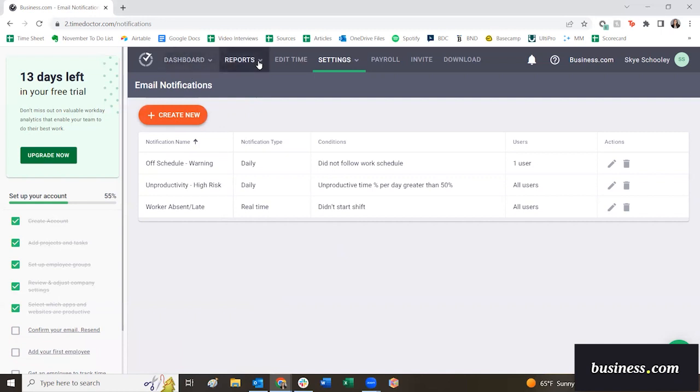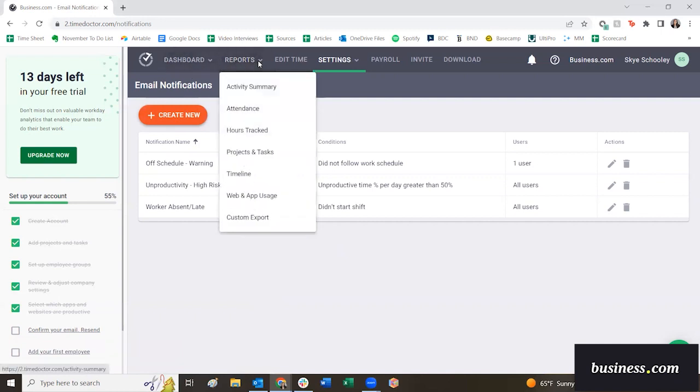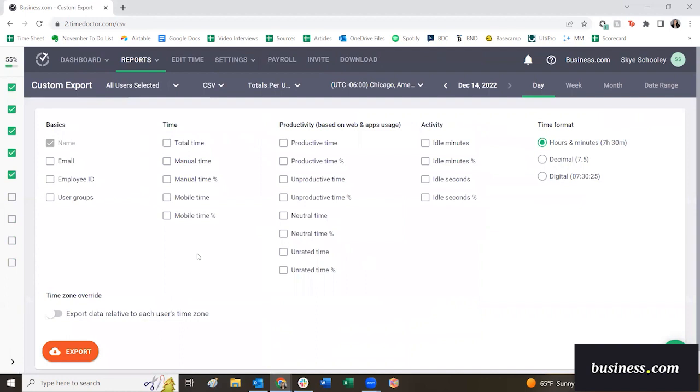All right, so one last thing I did want to call out before I wrap up today is the reporting. So there's a lot of different types of reports that you can access, or you can do custom reporting. And I wanted to call this out specifically because you'll see there is all of this stuff focused on productivity and productive time and idle minutes and things like that. So this can be a great way to keep an eye on the type of activities your employees are engaging in, and then you can export various ways.